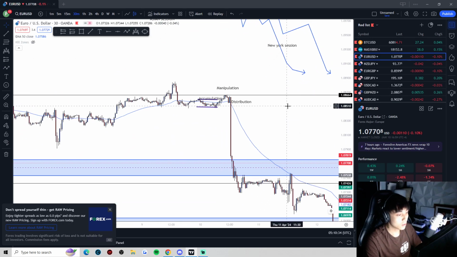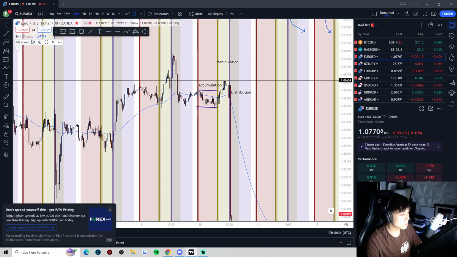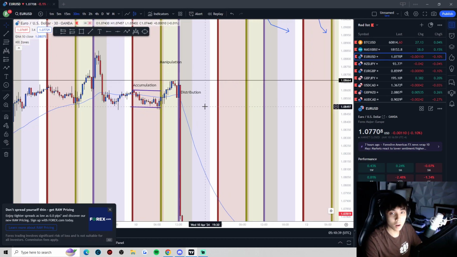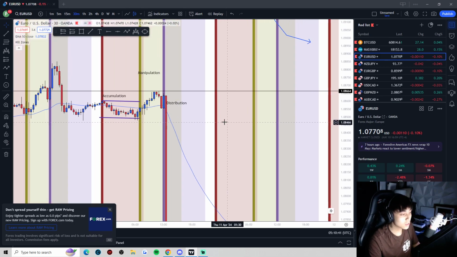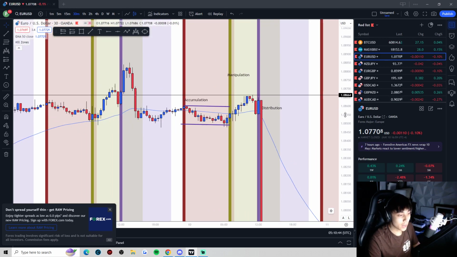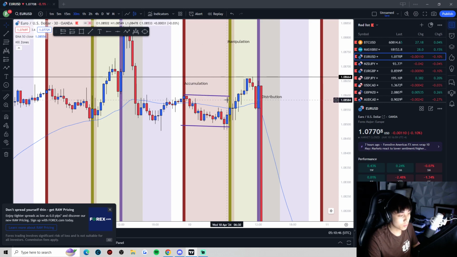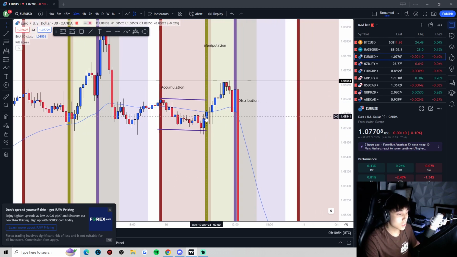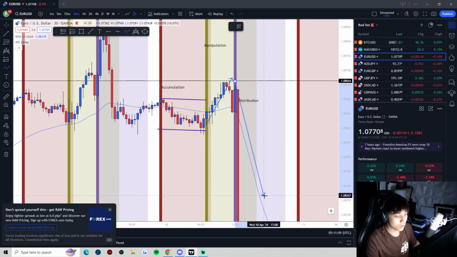I already have it down here. If I turn on my kill zones right here, and kill zones is just how I determine the market sessions, you guys can see right here, during Asian session, it was accumulating. Price was kind of stuck in this zone right here, and it really never broke under or above it. As the second London session hit, it created that push upwards, and it made a new higher high for the session and the day. And then afterwards, the second New York session hit, it went straight down, as you guys can see.